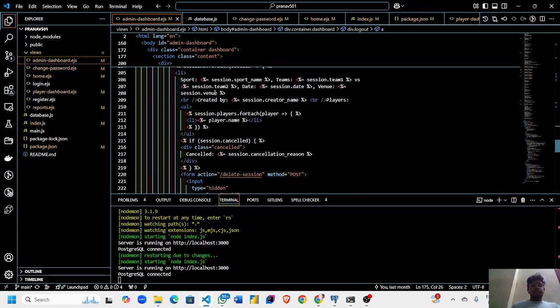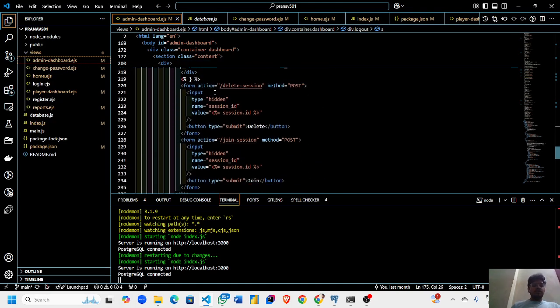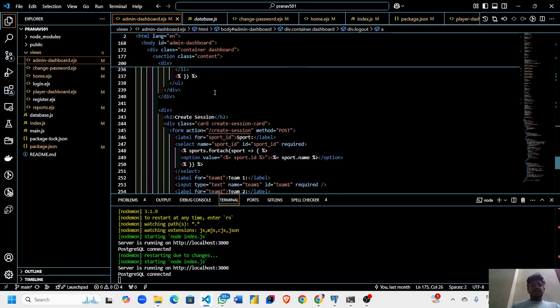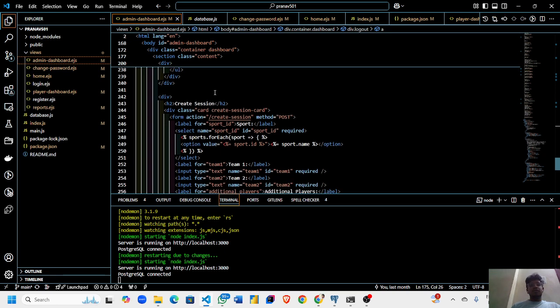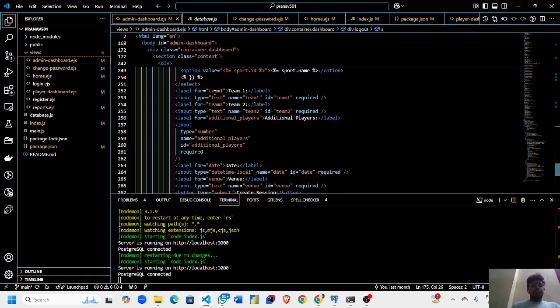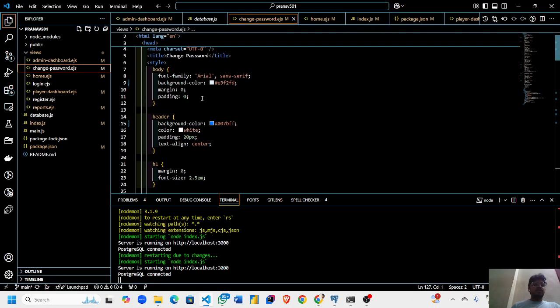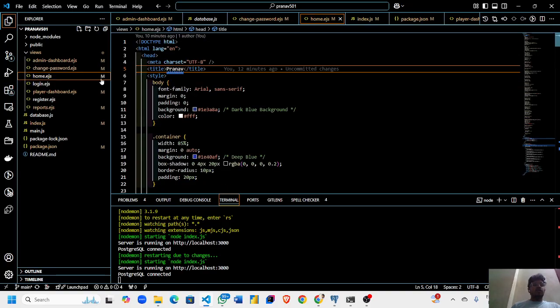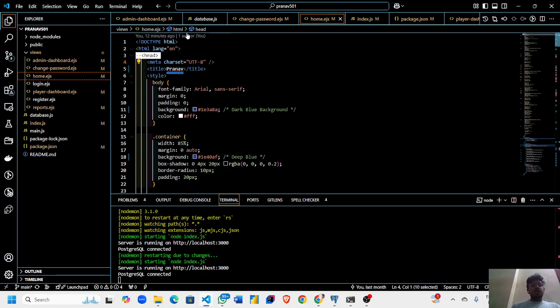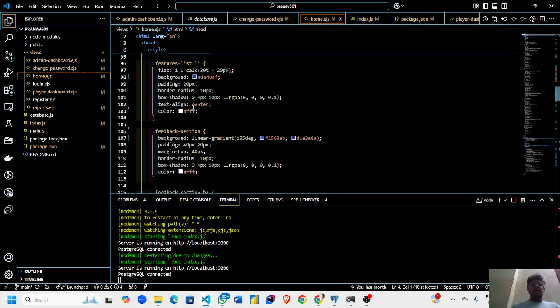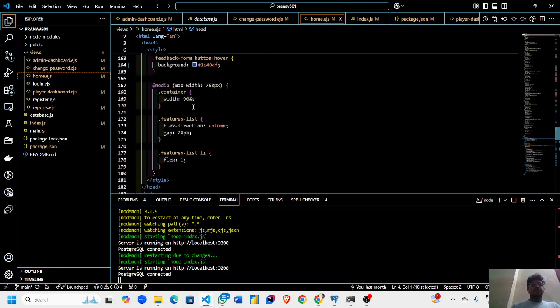Let us see the above pages clearly by executing the output. You will get clarity on all of this. Yes, we have created for creating a session. We have written the HTML code and used JS. Next, we have used change password for changing the password. We have written the code, and next for home.ejs we have used doctype HTML, and in the same way we have used all the CSS and required HTML for this code.